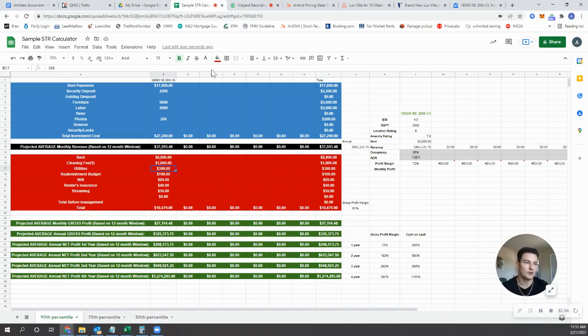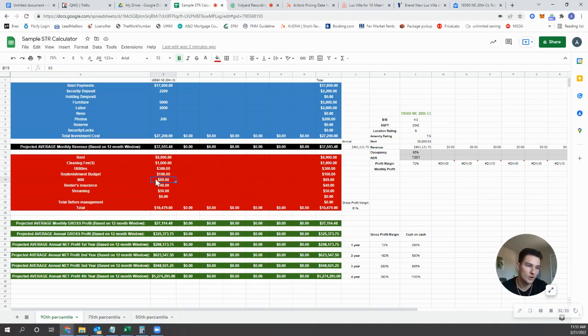Utilities, about $300 a month, electric, stuff like that. You can change that as you please. You can increase it, decrease it. That's a pretty good estimate for this size house. A replenishment budget, that's for paper towels, toilet paper, wipes, anything that needs to be in the house so people have everything they need, K-cups, coffee, tea bags, utensils, sponges, all that good stuff. I have checklists for the amenities, but that's where the replenishment budget goes.